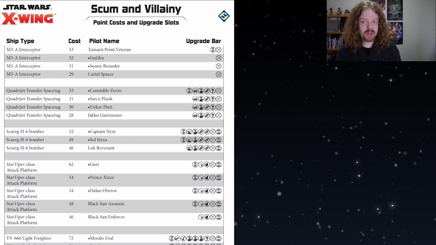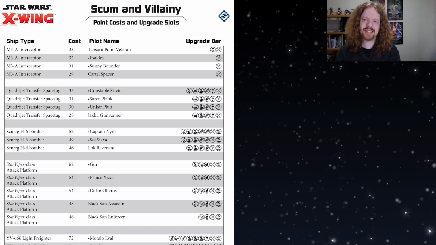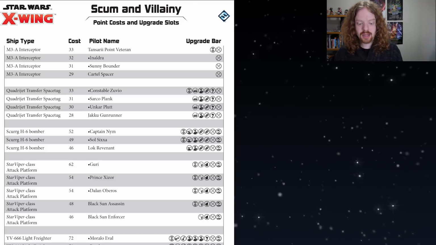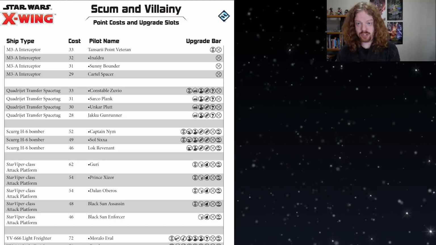Seems good. It wasn't super competitive in first edition. I have no reason to believe this is going to really rock anything in second edition. But a nice subtle point decrease on a ship that wasn't performing is always a welcome thing. Let's move on to the Quadrajet Transfer Space Tug. The Quadjumper, in other words.